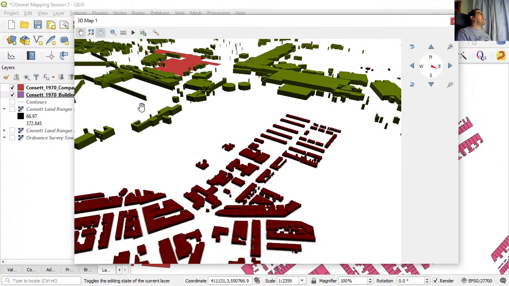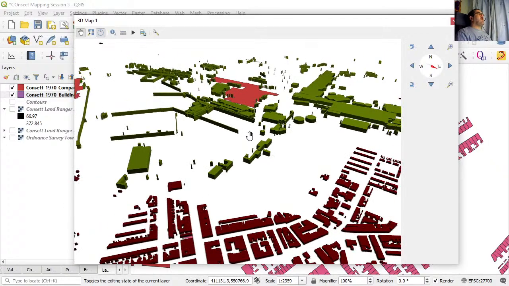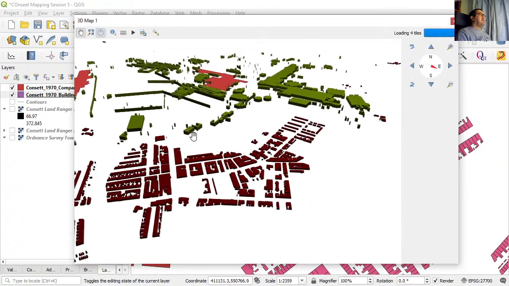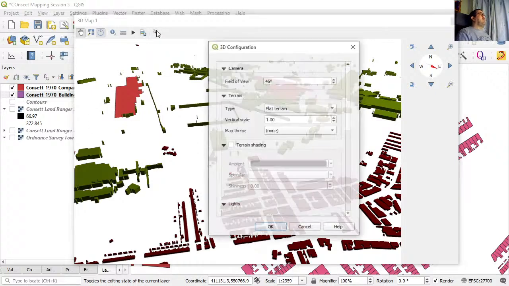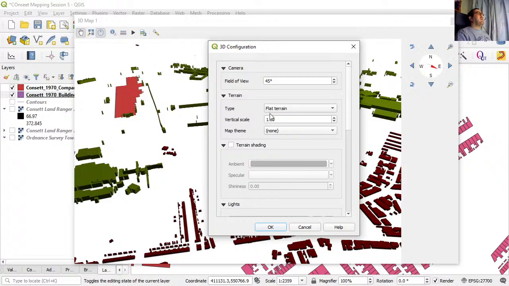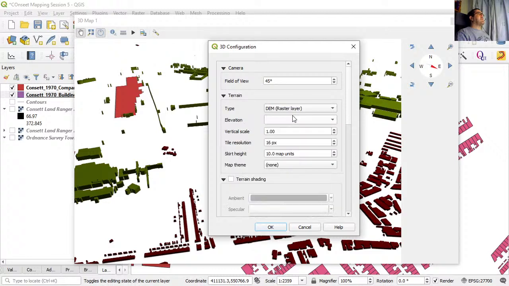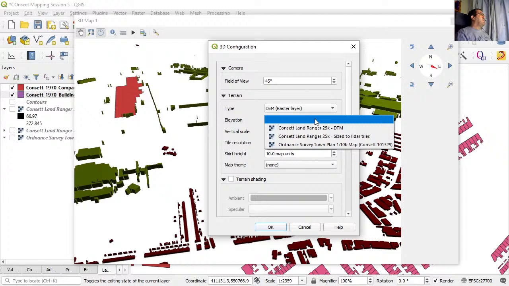Now, last but not least, we can also add what's called a terrain to this. Unfortunately, terrains in the built-in 3D view don't work awfully well. To add that, we'll go in here and change this to DEM Raster layer. That will give us another box underneath which lets us select which of our raster datasets we want to use as a DEM.